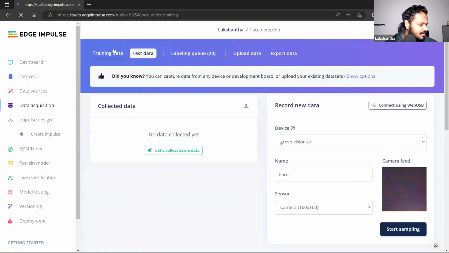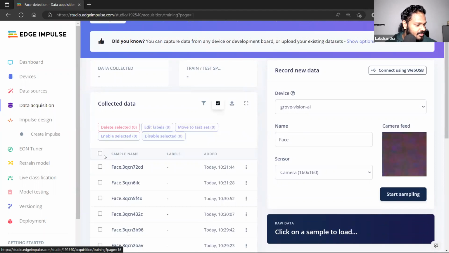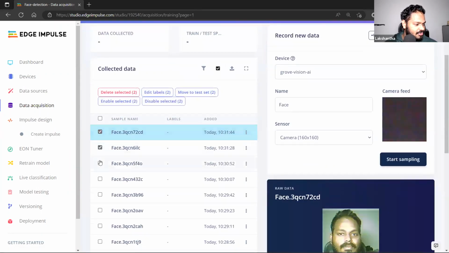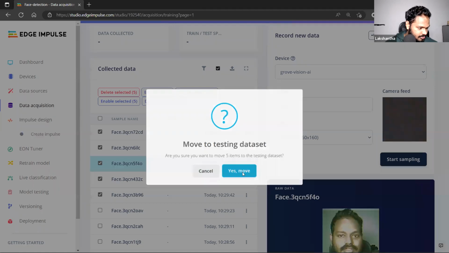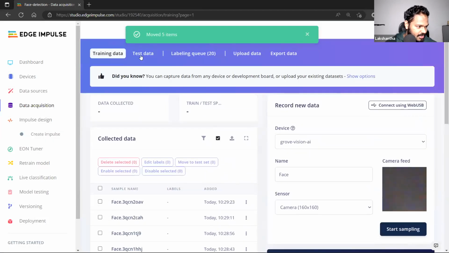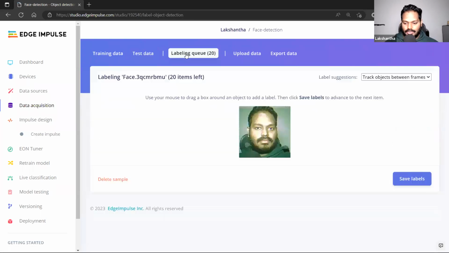But since I grabbed all the images under train, we'll select maybe 5 from here. 1, 2, 3, 4, 5, and then click this move to test data. So now it's moved to test data. You can see here. And let's go to labeling queue, and then let's start drawing bounding boxes.